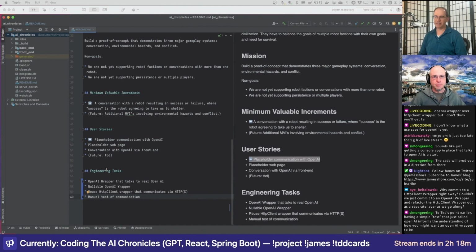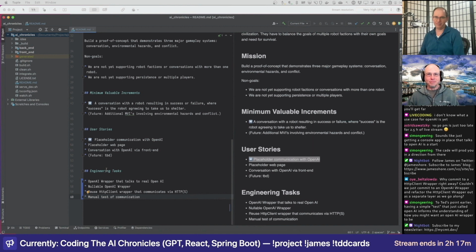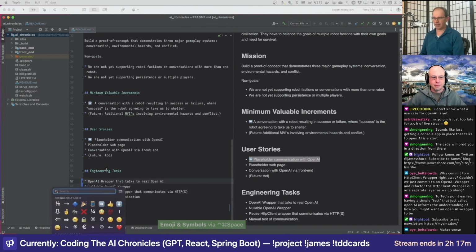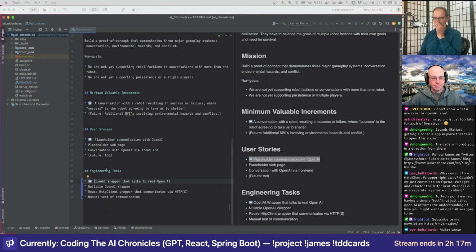Yeah. If we didn't already have the HTTP client wrapper that we built over in the Yacht program, I might start with OpenAI, and that actually is more of a top-down versus bottom-up thing. Like we might just build it all in the OpenAI wrapper and then factor it out if and when we needed another HTTP communicating thing. But since we already have it, we might as well use it. So let's start out by building that OpenAI wrapper. I saw sort of general consensus in the chat, though it wasn't strong, that we might as well start out with the OpenAI wrapper. Yeah.